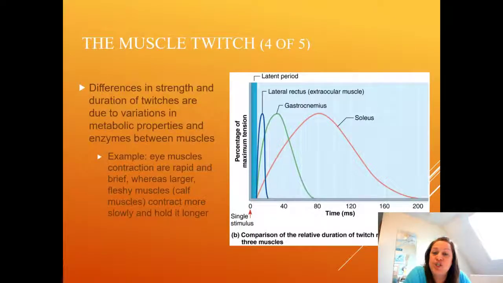Now this is 3 different muscle twitches depending on the muscle type. So the eye muscle is very fast, like boom, boom, boom, boom. We can move our eyes left, right, up, down, quick, quick, quick. So the myogram is going to be up, down. The gastroc is a calf muscle, a little slower, but you can go up, down, up, down. The soleus contraction takes a little bit longer. It has to do with the metabolic properties, what that muscle is meant to do. Like anything else, structure, function.